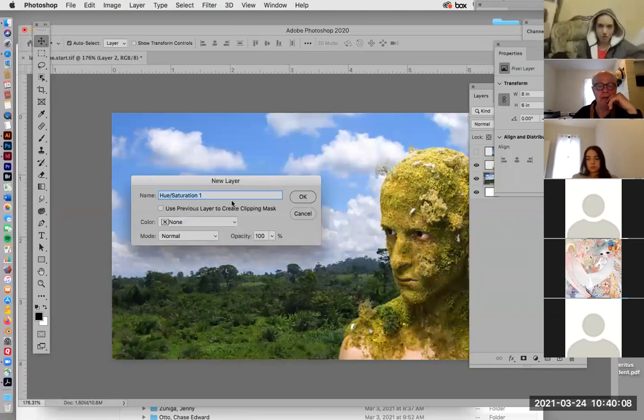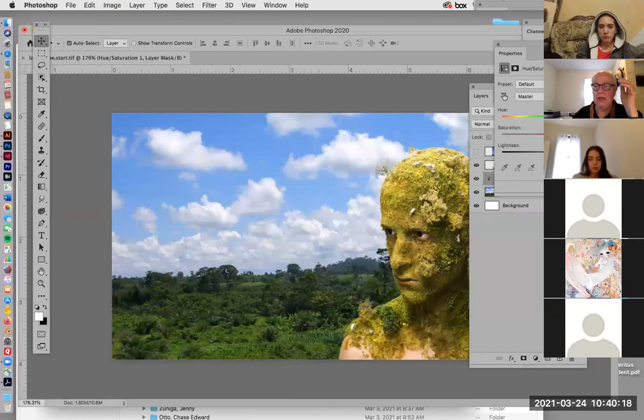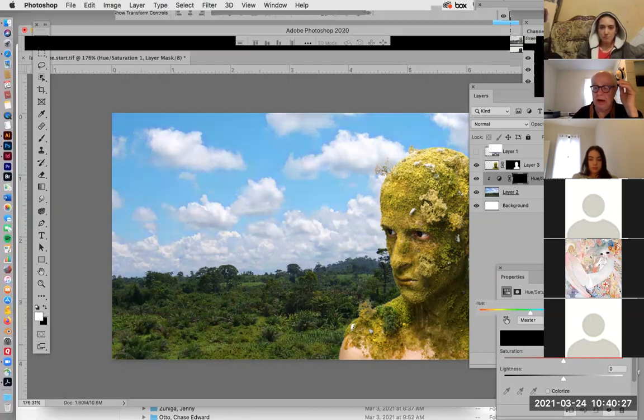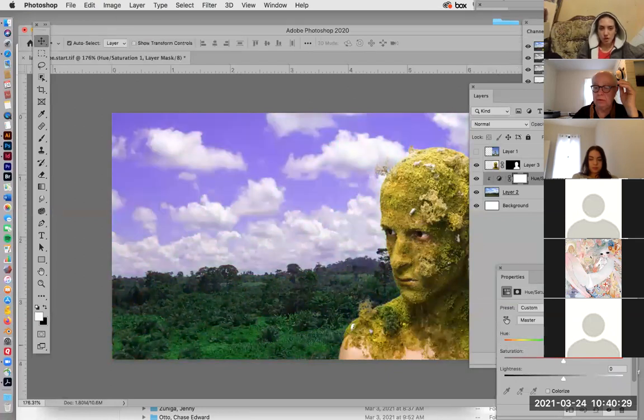I picked that because it's great and it's dramatic. I want to use the previous layer to create a clipping mask. That, just by habit, means it's clipped to this layer, that color adjustment. So I'm going to make it hot. I'm going to go this way, hot, hot.